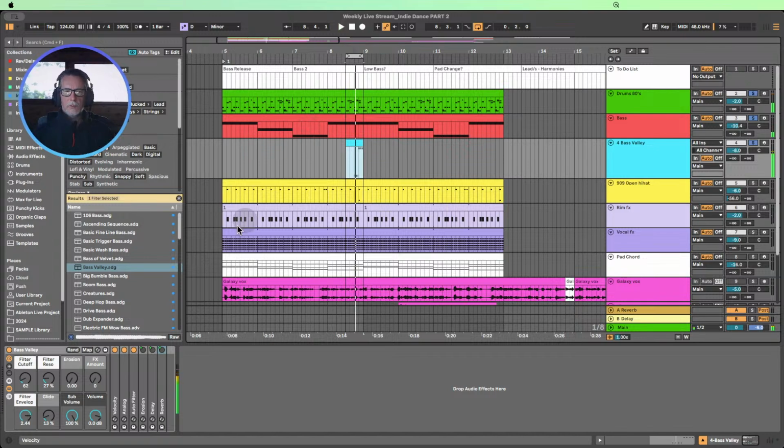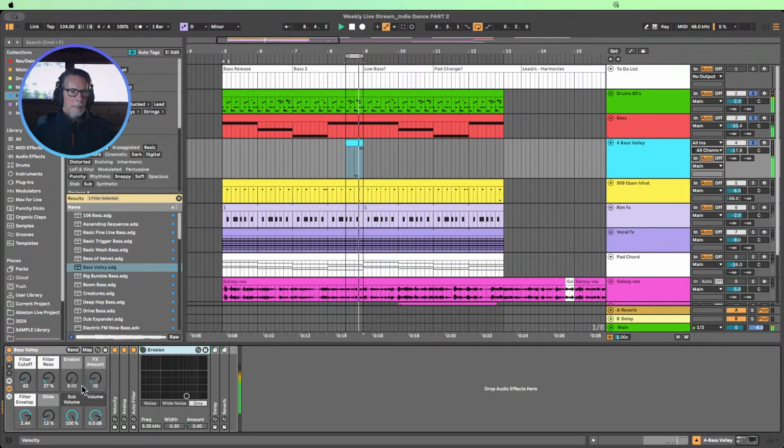So obviously it sounds a lot drier now because it is, but we know that this is bringing in their delay and reverb. So if we like, we can use the preset, but just have a little bit, or we could leave it switched off and add our own. So let's say we have a little bit for vibe. Going to bring my volume down a fair bit on this as well. Okay, maybe a little more until we get it where we like it. There we go, that's quite nice. Bit of erosion, so that's going to give us a little bit of crunch.